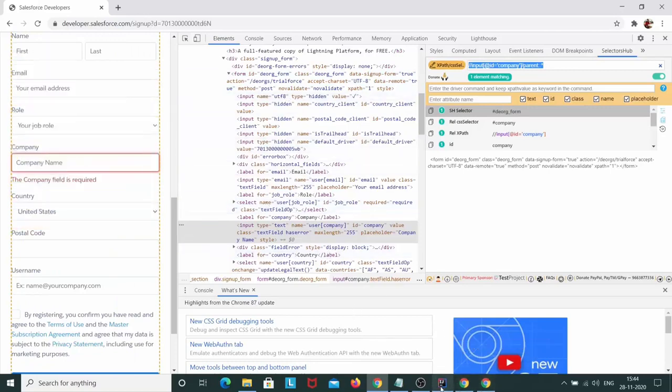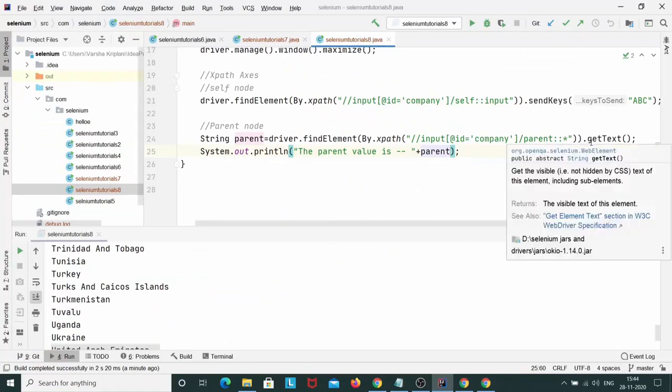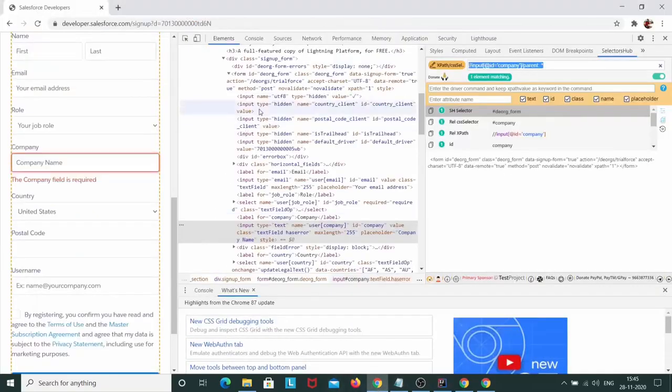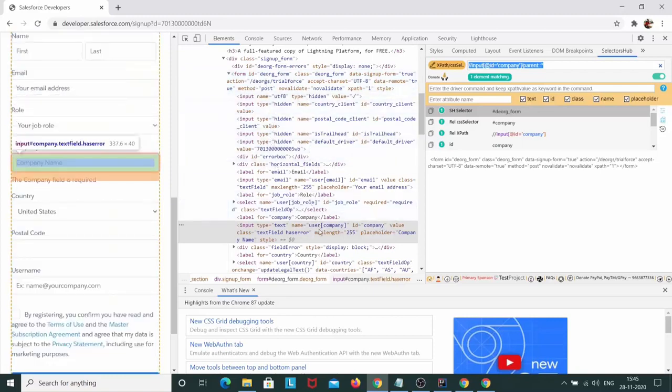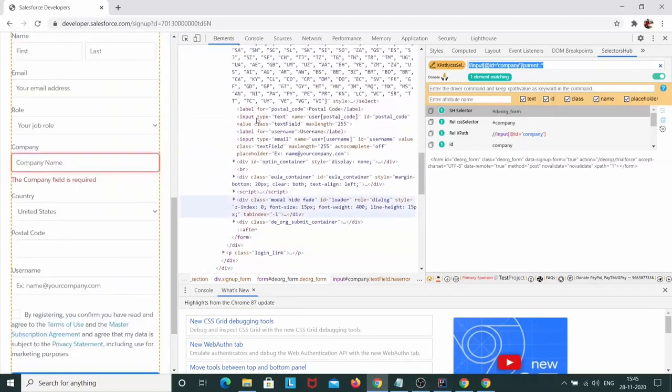When we are printing the value, we are finding getText, right? The getText method has been used over here. Through getText method, we are finding the text that is there for the parent string. See, the variable that we are using is parent over here, right? And the element that we are finding is this, the parent element, right? So we are printing the parent element. So while printing the parent element, all the elements that are under form are printed over here, okay? So here you can see until the form is ended, till here.